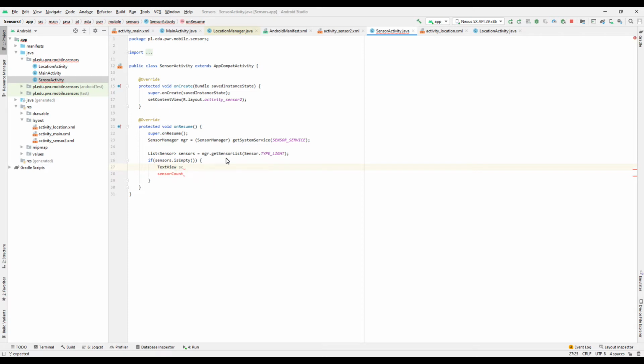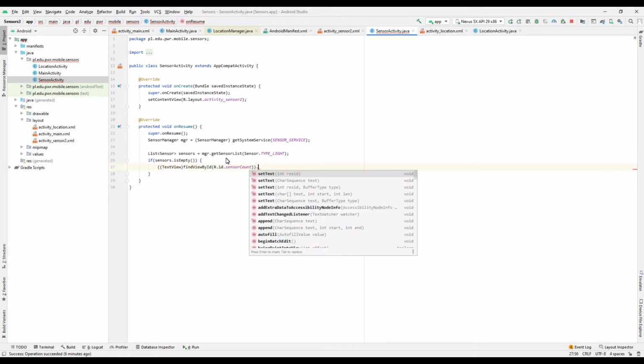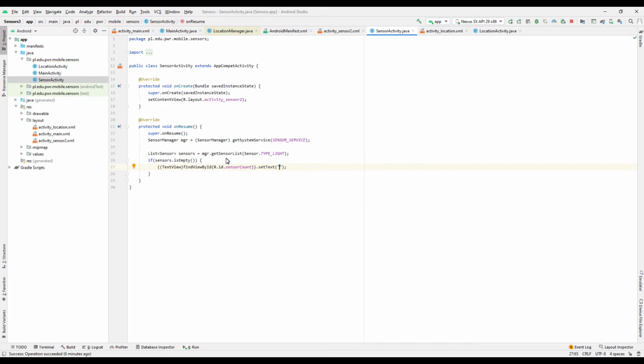Or you know what, let's just say text view find element view by ID R ID sensor count, and on that thing let's set text 0, and on sensor value we're gonna say not applicable.